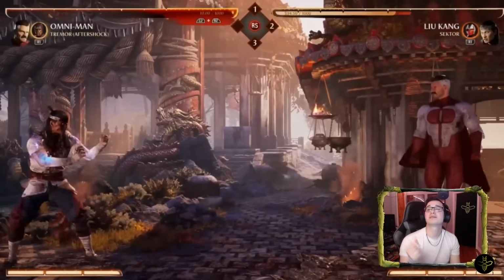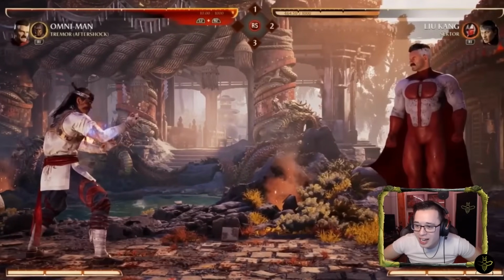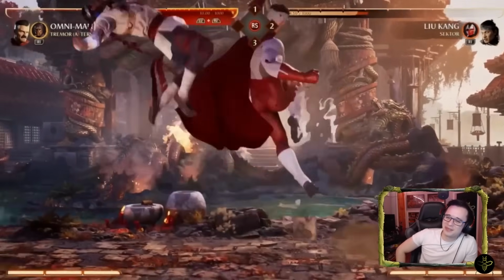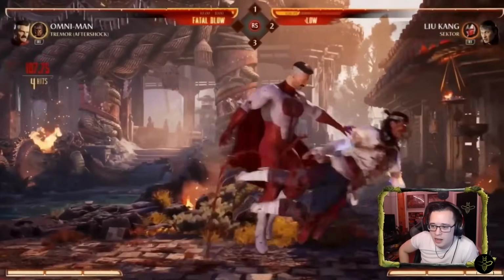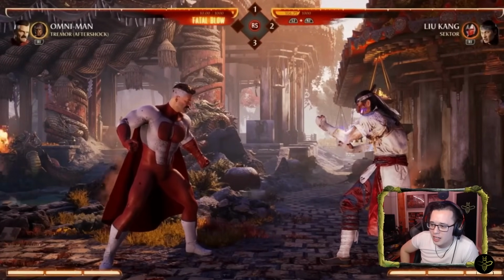He drops down like Martian Manhunter. And then lastly, a big anti-air uppercut that zooms across and covers the upward space. So it's kind of like the upwards version of the zip behind you. I just love that spine break. It's so cool. I like the facial animation.